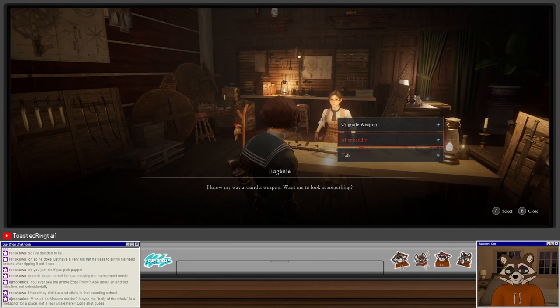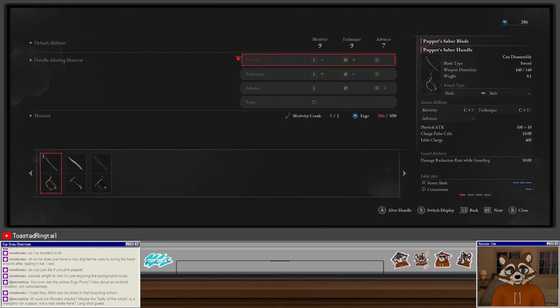All right, alter handle. What the hell does this mean? Not enough materials.